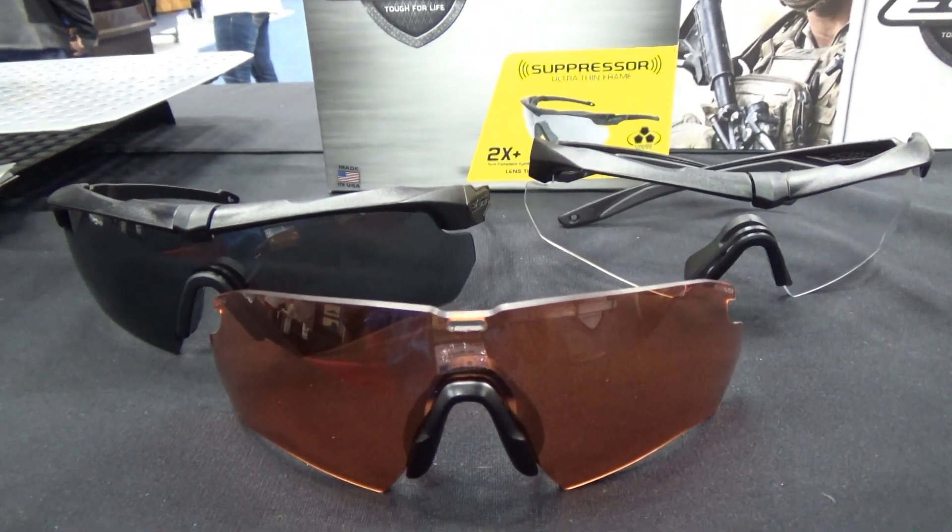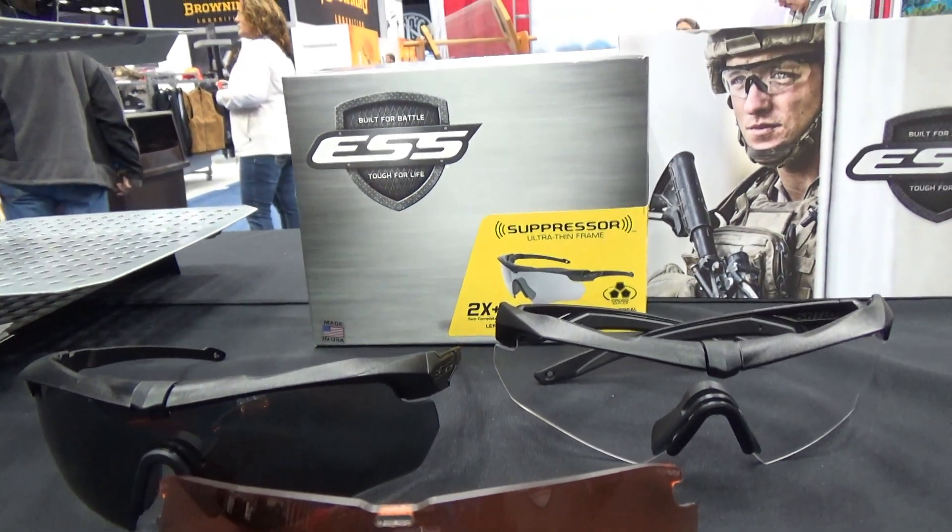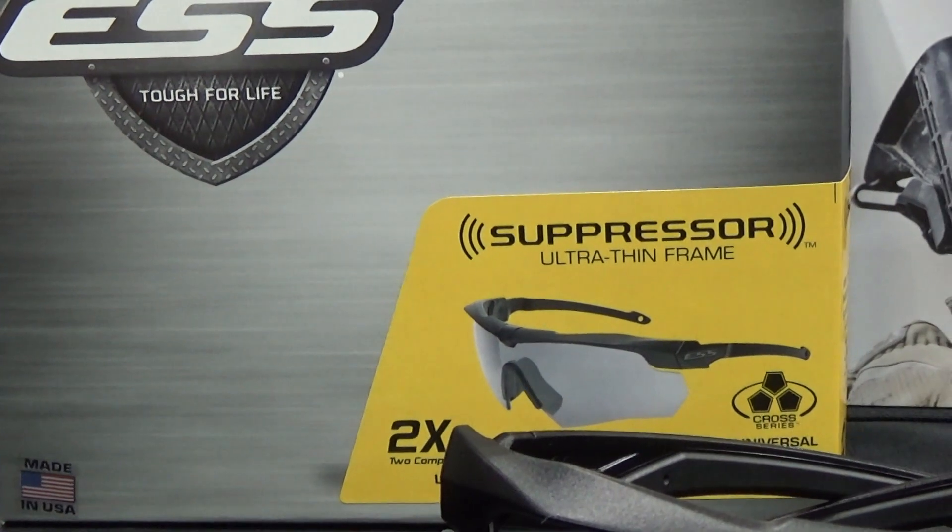So my next question is obviously people have different shapes and face profiles. How do people find the right fit? We have different fit options. One of the newer products we have is called the Cross Blade, and that comes in a regular fit and also a narrow fit. Between those two individual eye shields they can be customized four different ways. We encourage people, especially if you're buying for a shooting team or your whole family, to buy a Cross Blade Deluxe kit. Within that kit you're going to get the components to interchange — two complete eye shields plus additional backup lenses and nose pieces that can be customized to fit four different face styles.